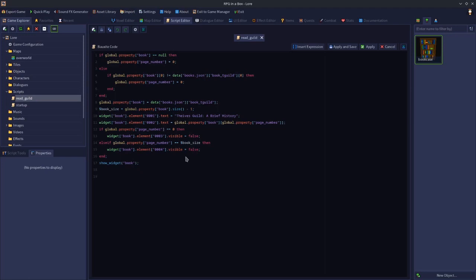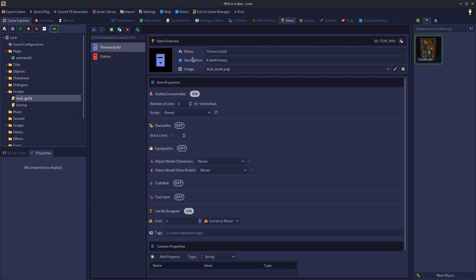Okay. Then just to check for which buttons should be available. So if you're just on the first page, you can't go back anymore. And if you're on the last page, you can't go forward anymore. Okay. And then at the end of that, show the widget. That makes sense? So let's take a moment just to pause and test this out.